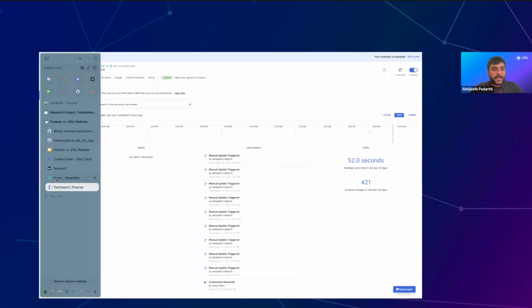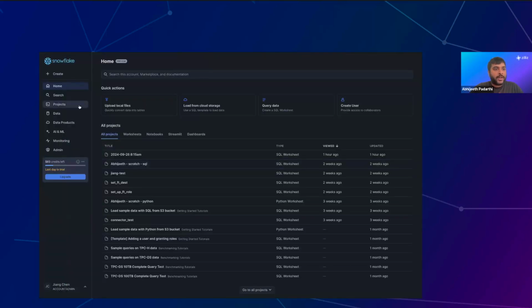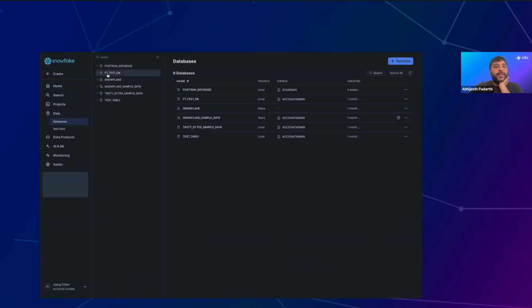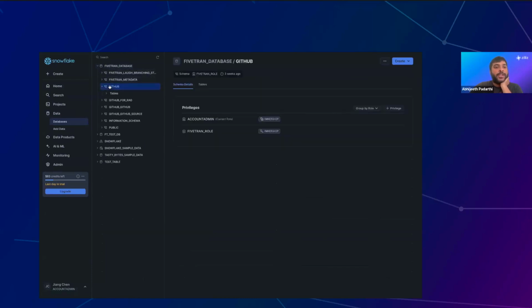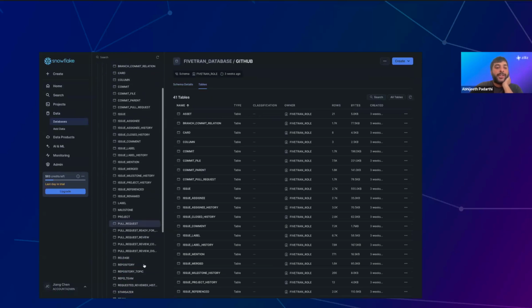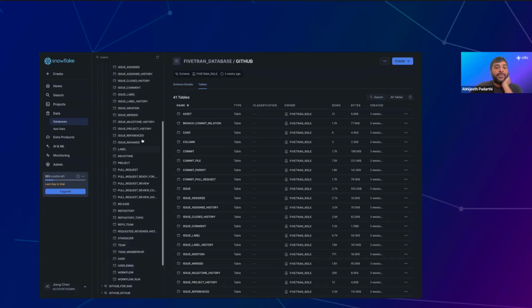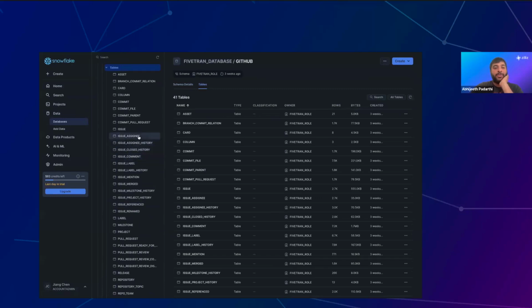Since I have this connector set up, I can go to Snowflake, go to my data, and in my database, I can see that yes, my tables are present. I have all of the different tables that I can extract from GitHub. For this example, we'll be focusing on just a few tables around issues.